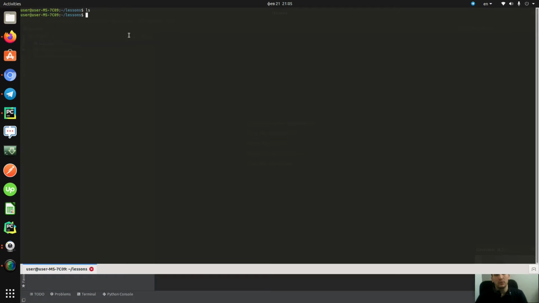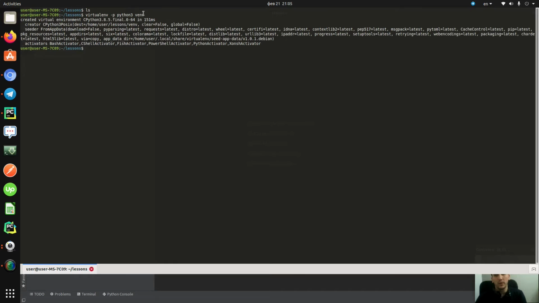And I'm going to install the Django framework, Django source code here. But you can install it on your host machine, or create some environment and install it inside of it. I'm going to create a virtual env for the Python 3 version and call it env. Okay, it's created, and after that I'm going to activate this environment.